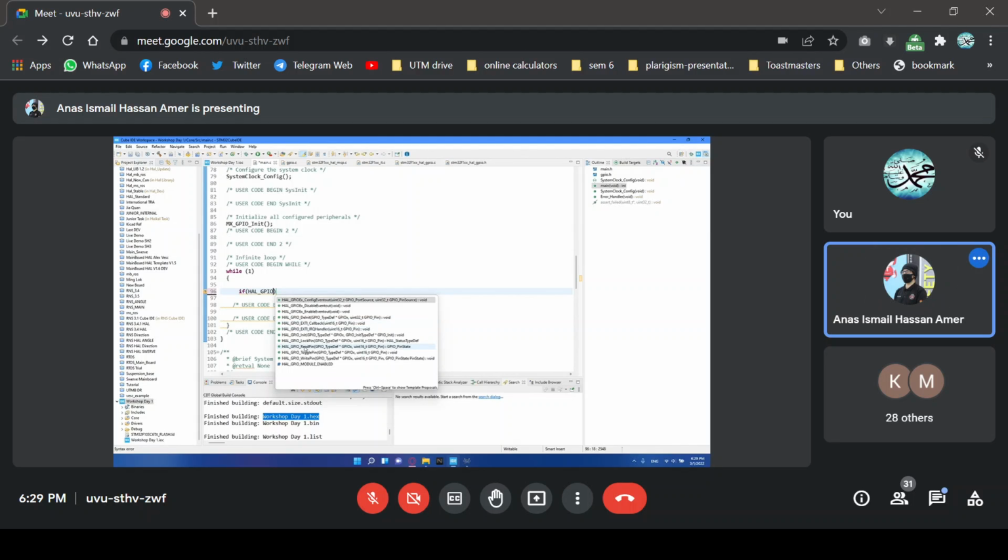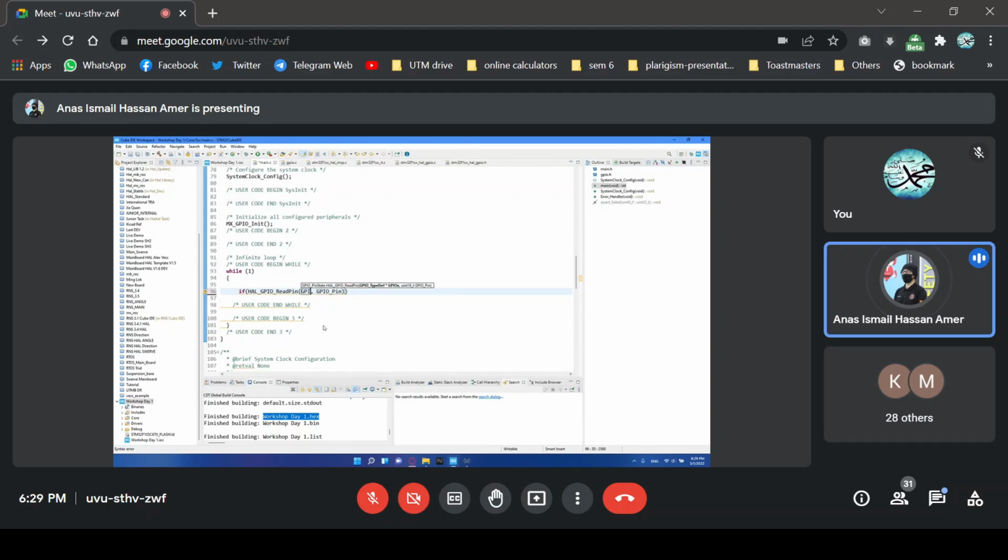And then we'll choose HAL GPIO read pin. And then we're going to read GPIO A. Then the pin is going to be pin 11, for example, which is the active high push button.